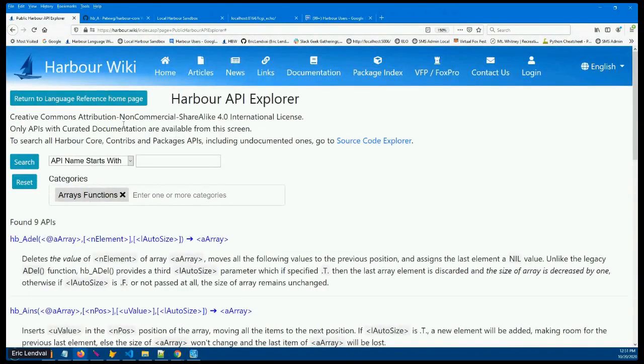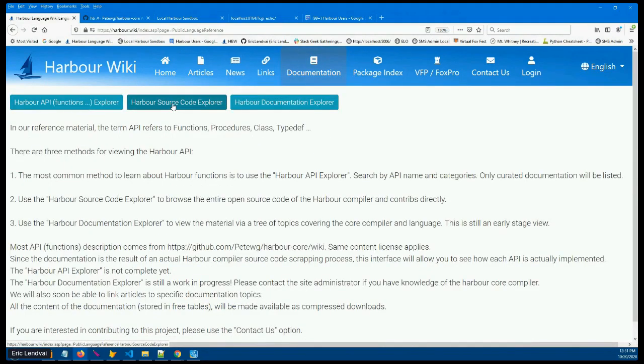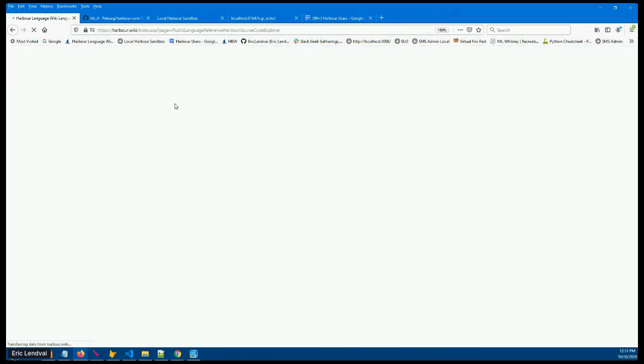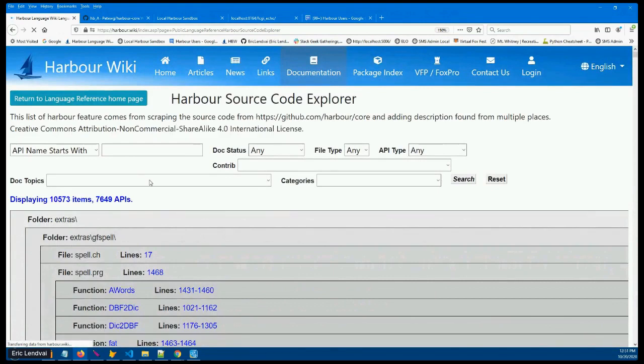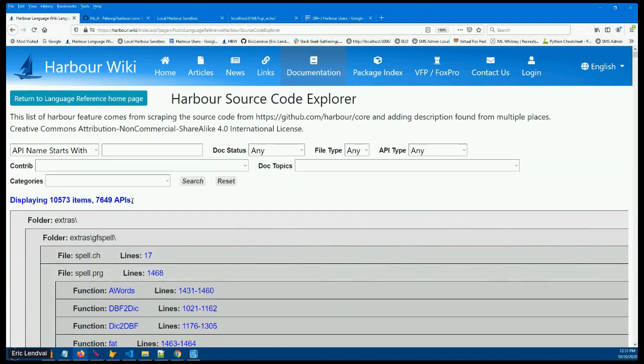Another way, for those who really want to go deep into the language besides just a quick jump, is the Harbour Source Code Explorer, which I created to find all these functions, all these APIs, and you have a lot of functions. If you thought that FoxPro has a lot of functions, oh my God, Harbour has even more because of being multi-threading, UTF, Unicode, all web layers. It has so many of them. I'm only scratching the surface of all the functions it has.